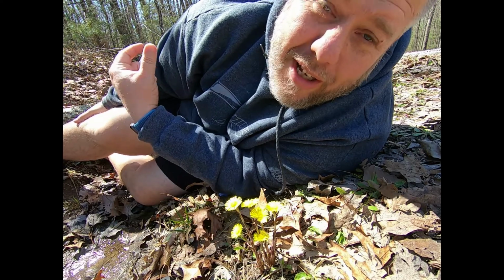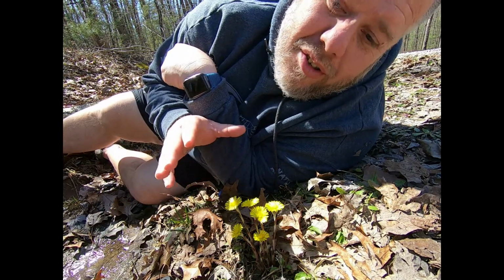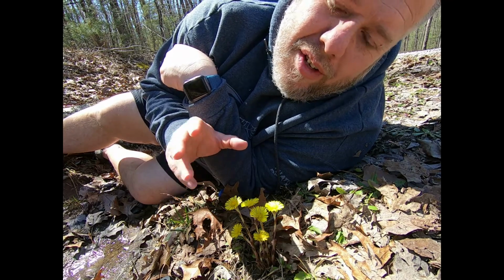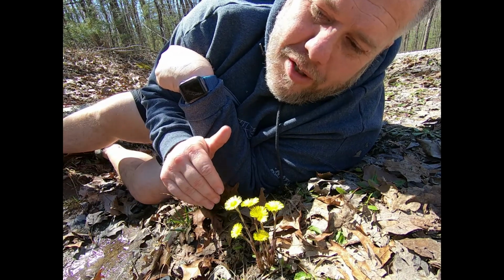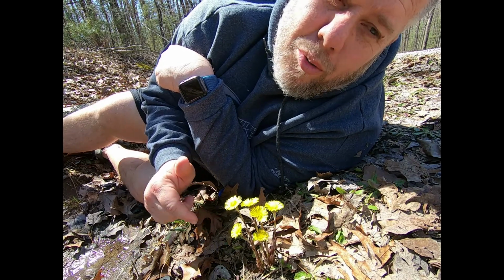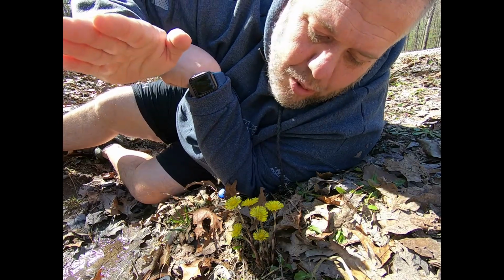So the plant that I'm looking at today, I'm actually in the Red River Gorge today, and this is one that's common all over the place. This is actually not a native plant. It's native to Europe and Western and Central Asia, but was brought over here. There's some speculation about whether it was brought over here due to medicinal reasons. So I thought I would touch on this plant, and let me kind of shade. Hopefully you all can see that one there.